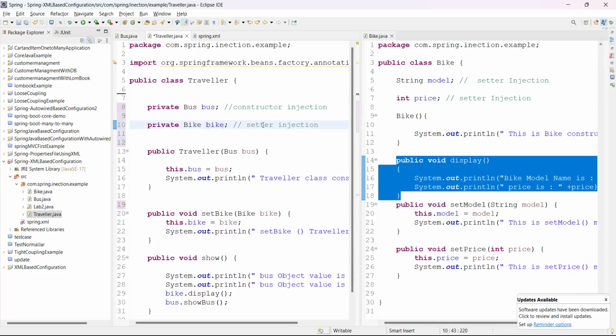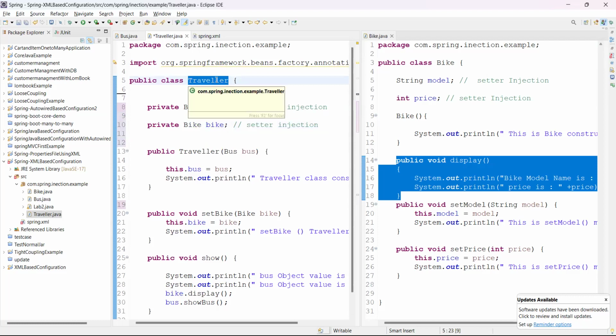As we know, if I want to inject based on setter injection, I must have the setter method corresponding to this data member, and I have this. And see here, this data member is not a primitive data type, it is a reference data type. Because of that I'm saying this traveler bean is dependent on two beans.